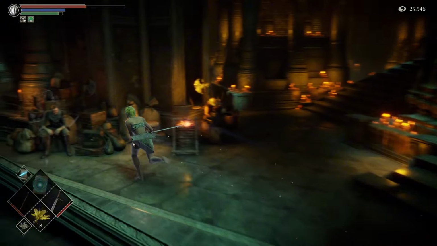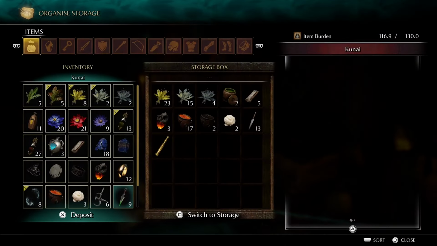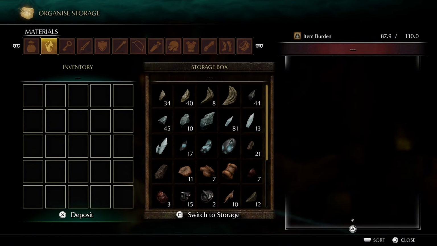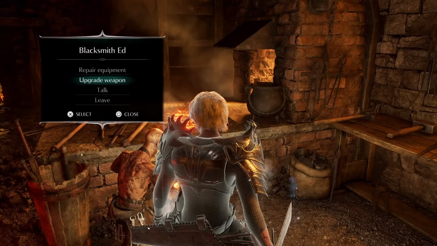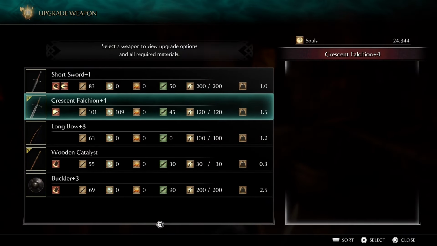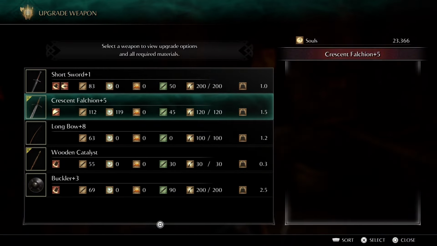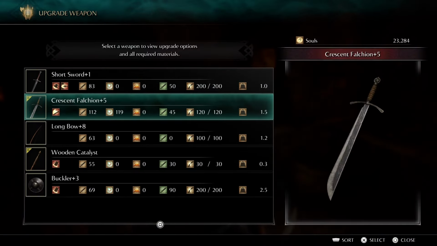You don't need to be physically holding the upgrade materials on your character when you want to upgrade your stuff. I've just deposited my stones right there, over at the blacksmith, looking to upgrade my Crescent Falchion, and as you can see, I can still do it, even though I'm not holding any upgrade materials.